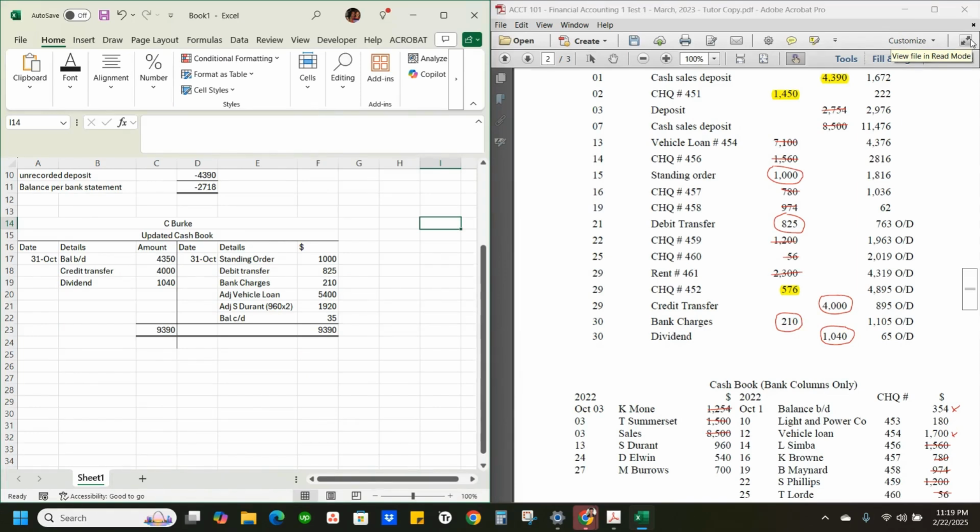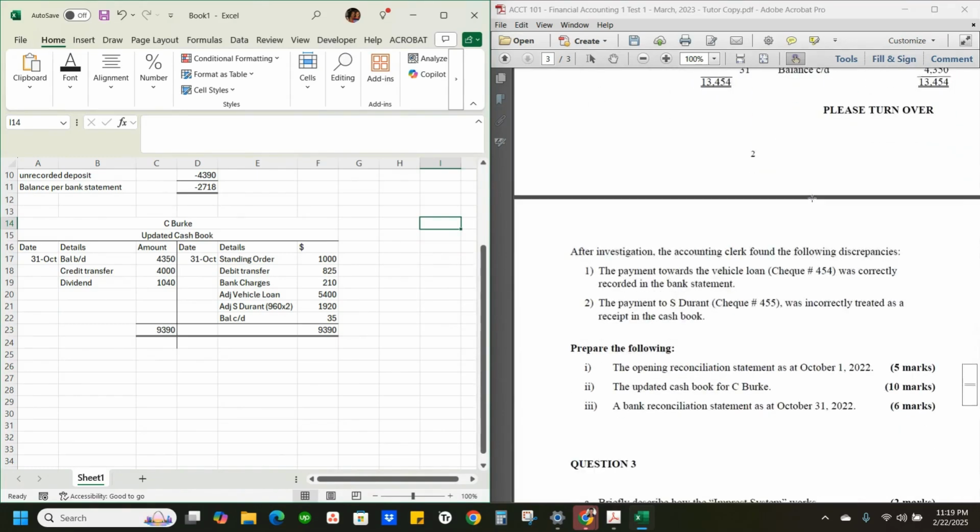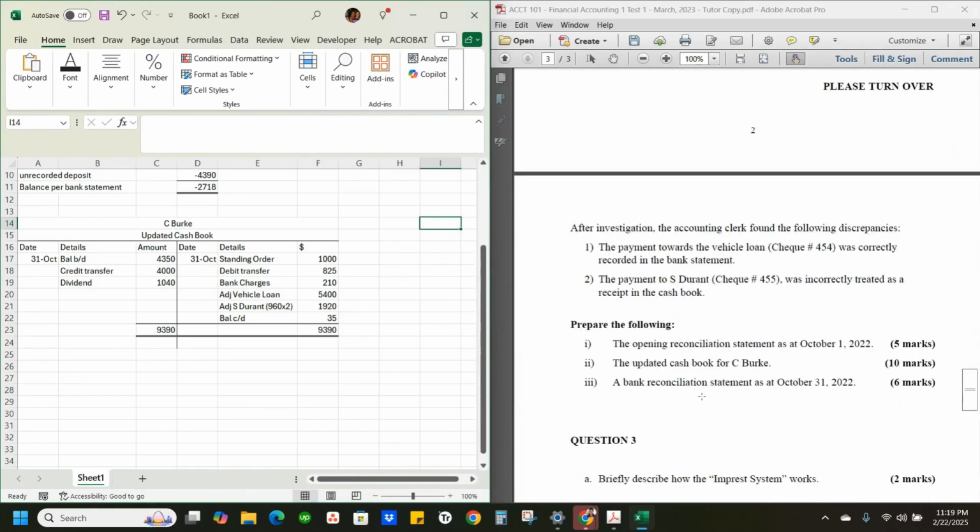Finally on to the final part of our question, and that is preparing our bank reconciliation as at October 31st, 2022. So, as I said, when we go to prepare this report, if there's anything incorrect, we're going to have to revisit the information in our updated cash book to see where we went wrong and make those adjustments accordingly, right? So fingers crossed, everything goes well, and the balance we come to in our reconciliation matches the ending balance we have on our bank statement.